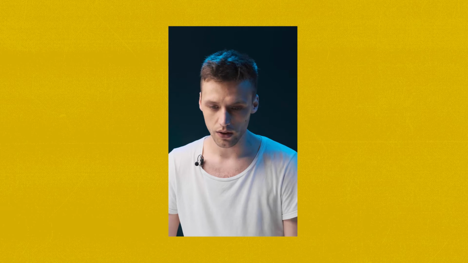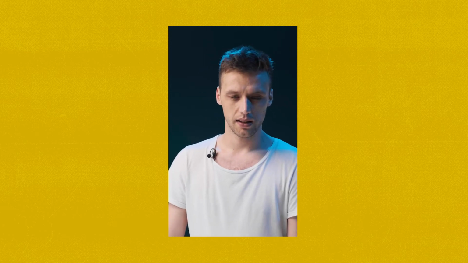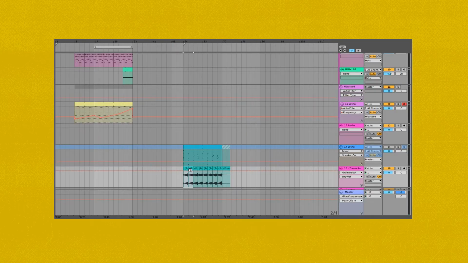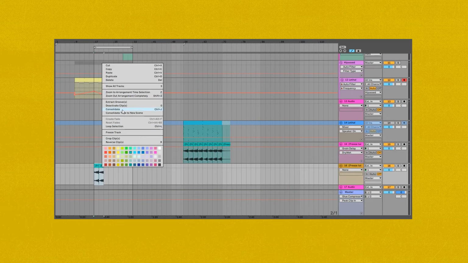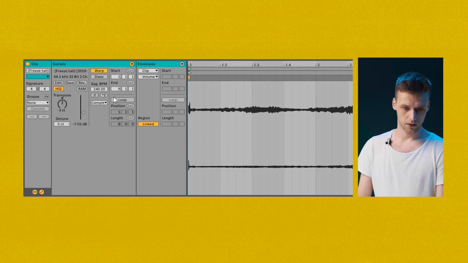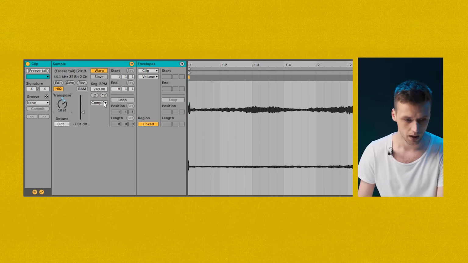Now, what I also wanted to add closer to the beginning of the track here is this part here feels a bit empty. So what I want to do is I'm going to grab these two first chords. I'm going to drop them on a new track. I'm going to consolidate this, stretch them out, and let's pitch them up a fair bit.